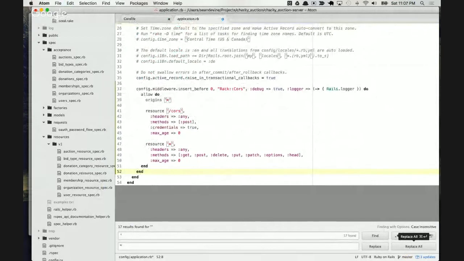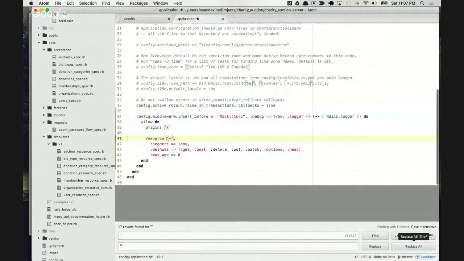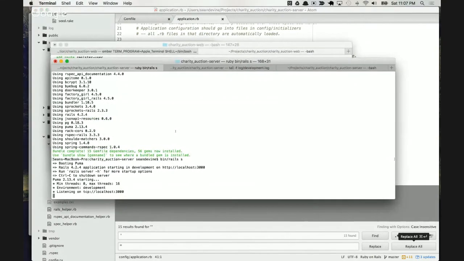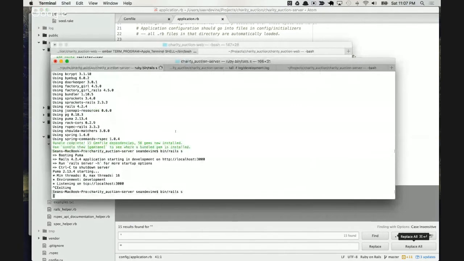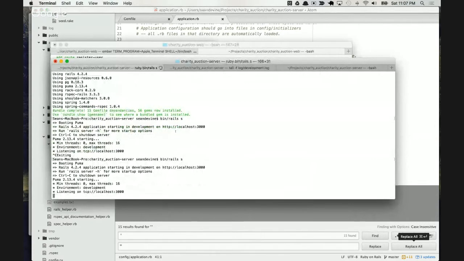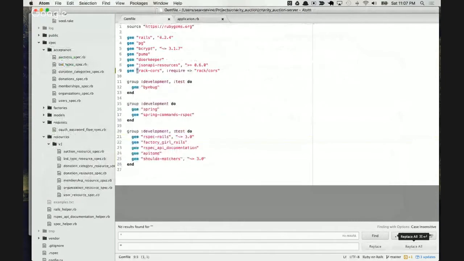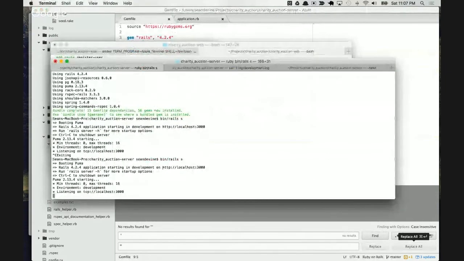Okay. So origins, this is any. Get rid of that. So resource headers, any, methods, all of the methods, including options. So I believe that this says that this will allow any of the headers on any resource, which is what we want, right? We want, at least for now, this to be totally permissive, given that the whole purpose of the server is to be an API. So let's go with that. We'll see if that's right. Okay, so there we go.